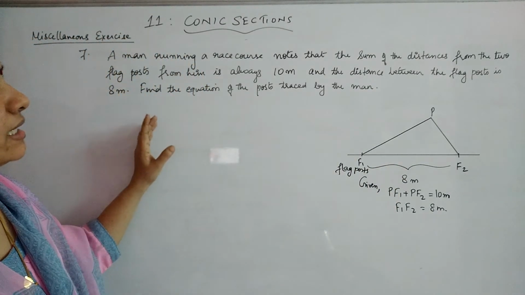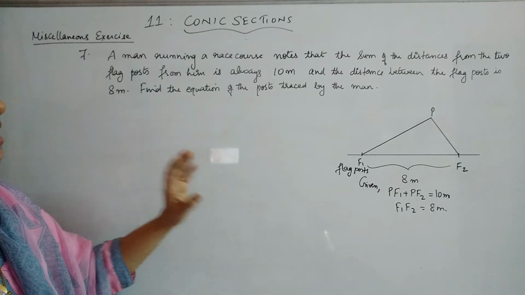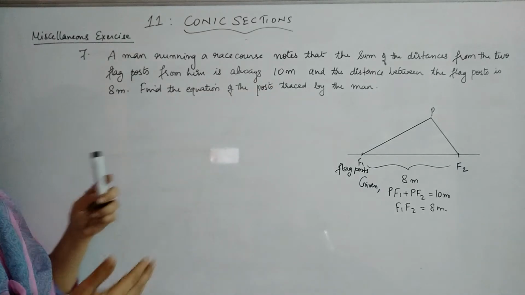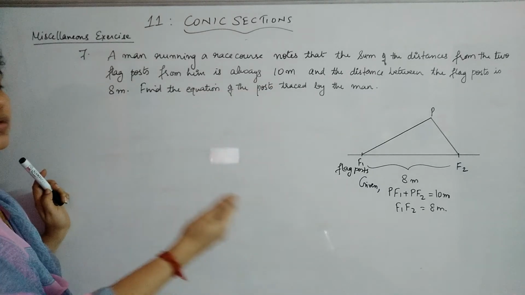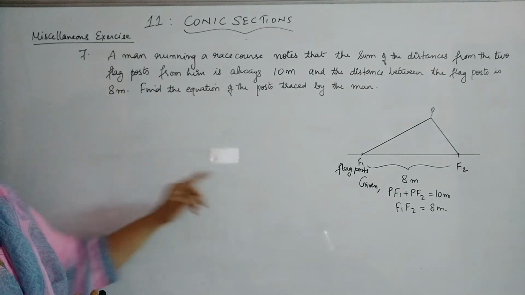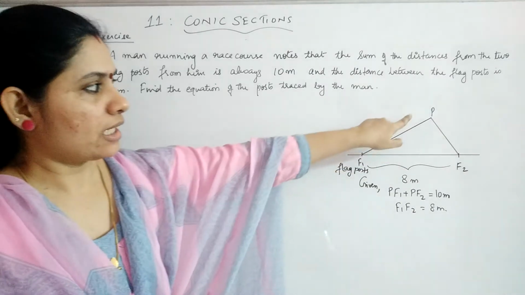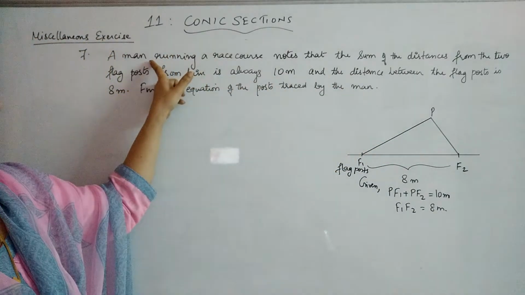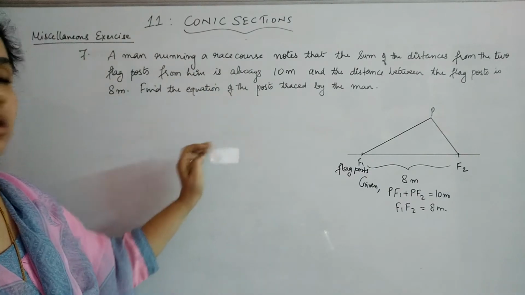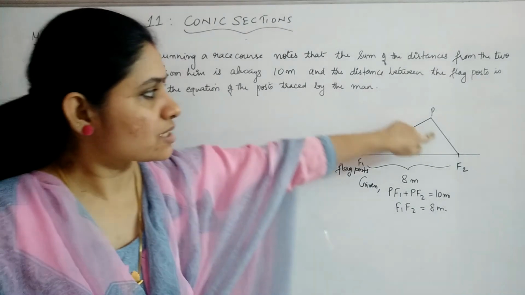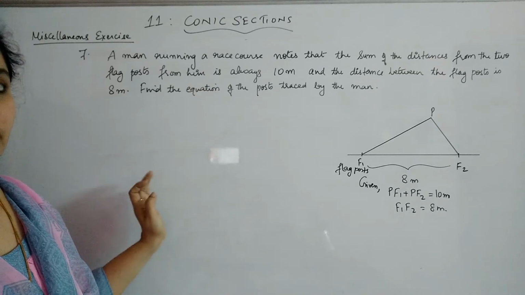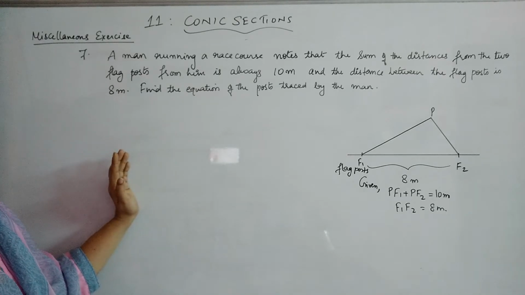And we know that if the sum of the distances from 2 fixed points is always a constant, then the structure which you will get will be an ellipse. That is a property of an ellipse. If you are taking P as the point where the man is and that person is moving, and he finds that wherever he goes, the sum of these two distances is giving you that constant 10, then you can say that the equation will be considered as the equation of an ellipse, right?